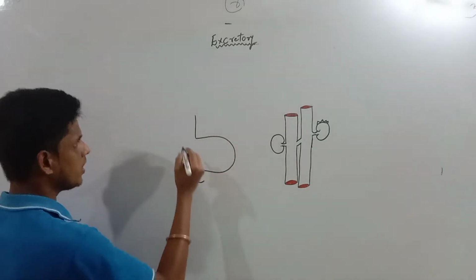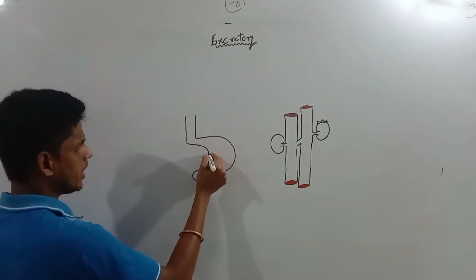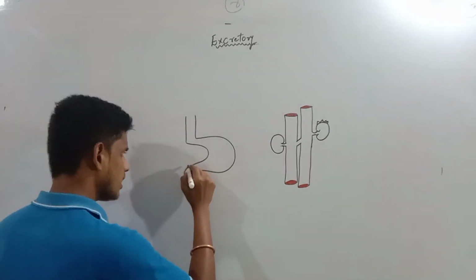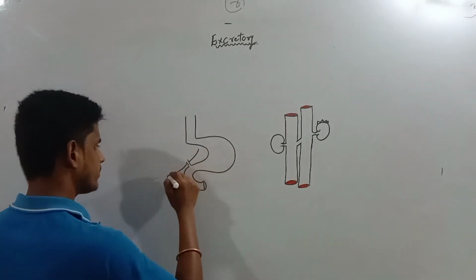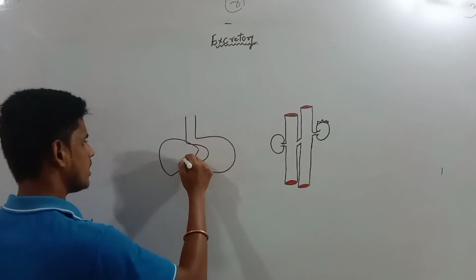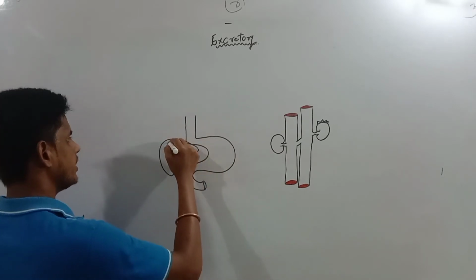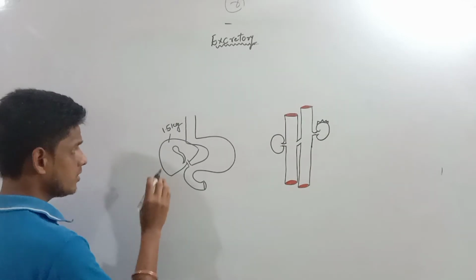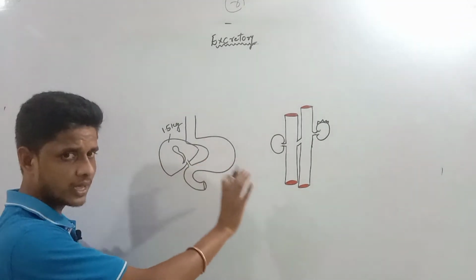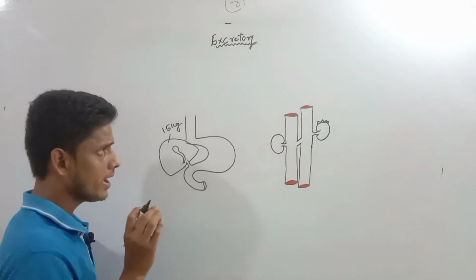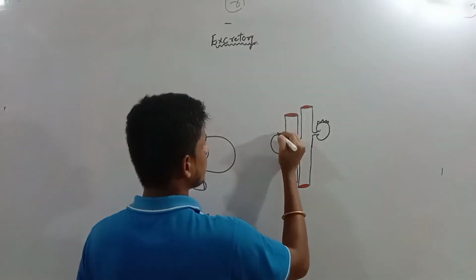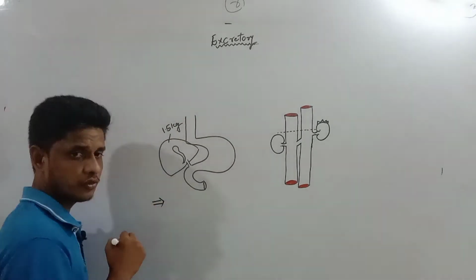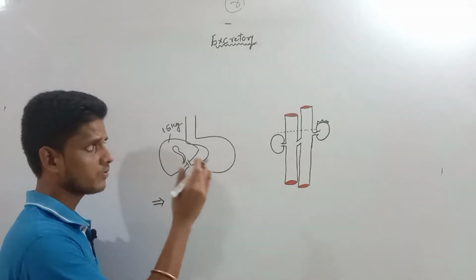Let's have a look at the liver. Already I told you in the digestive system the study of the liver is hepatology. Here we will observe a large liver, and the liver is the largest gland in our body, and it weighs about 1.5 kg. This liver is placed on the right kidney, so the position of the right kidney is lower than that of the left kidney. So I would like to infer one thing: due to the presence of the large liver, the right kidney is lower than the left kidney.